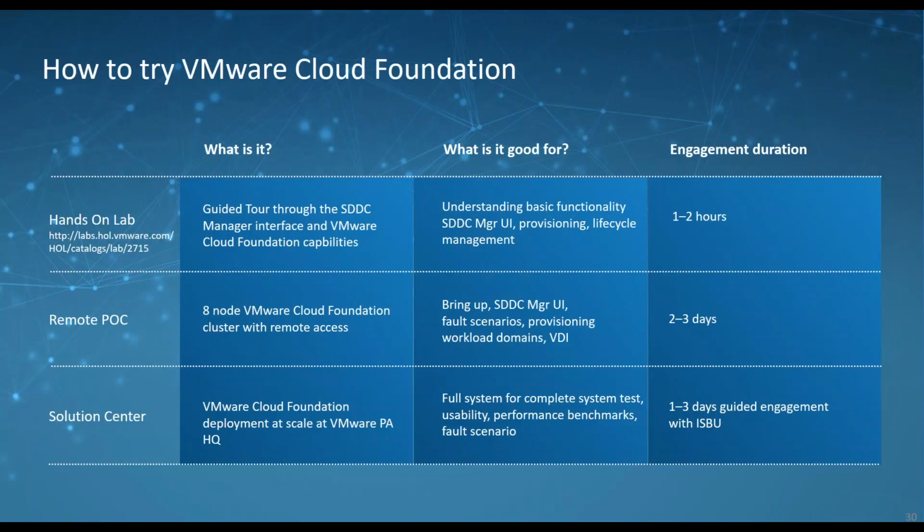So there are really a few ways you can try out Cloud Foundation. Hands-on lab is always a good place to start. It's a good place to start for playing with any of VMware's technologies, not limited to VCF. But there are also a couple of other options available for you to try out the VMware Cloud Foundation stack. And you can even perform a full-blown proof of concept also. So please contact your account representatives, and we can schedule these proofs of concept so you can push out your workloads in these public clouds and try out how slick they are. And we'll be happy to discuss any opportunities you may have on this.